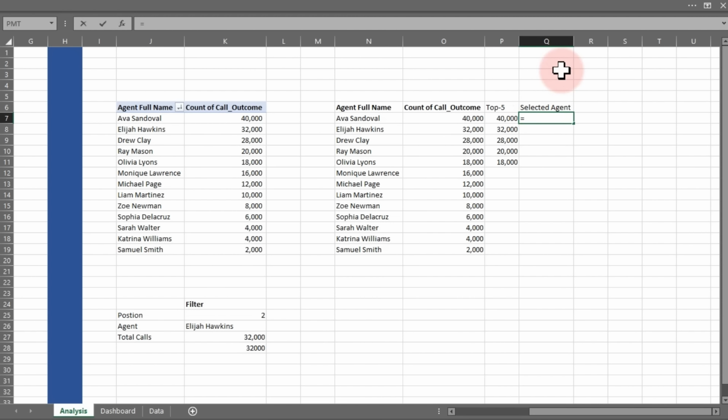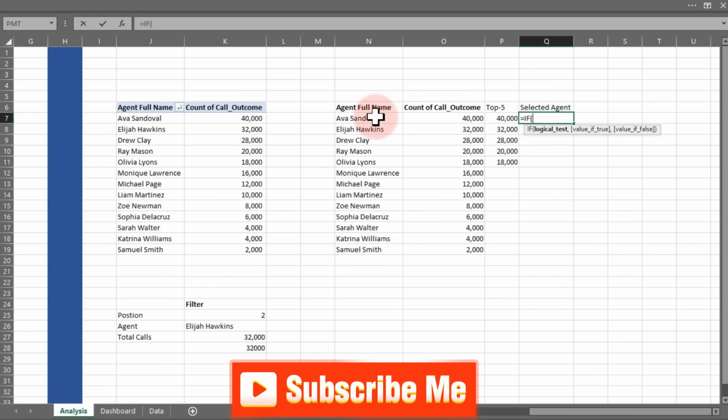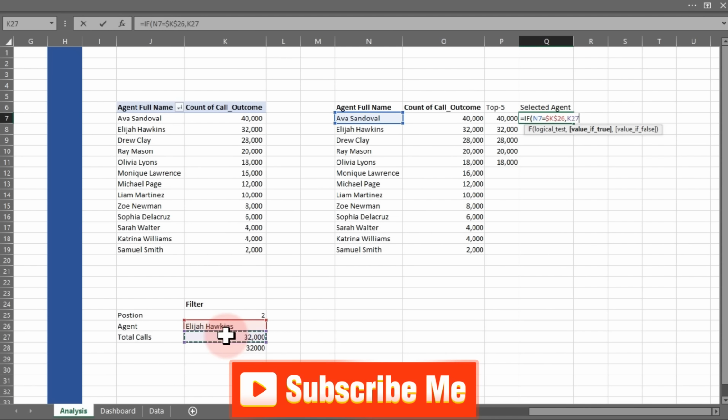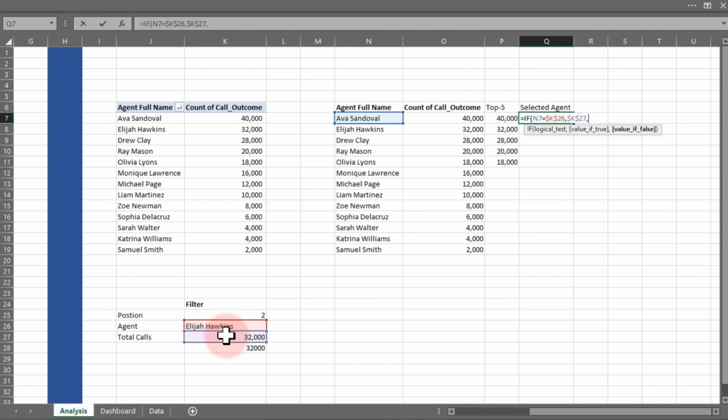So we are going to do equals if this particular one here is equal to this very one here. This time around, we don't want this one to move when we copy down, but we want this one to keep moving down. So for that, we don't have to lock N7. For this one, the F4 key will lock this down absolutely for us, right? So if that is true, what do you want? You want to get this one here. Because we don't want this one to move as well, we have to do absolute cell locking again, right? Otherwise, what do we want to see? We want to see nothing but blank. So we just do this and close and hit our enter key.